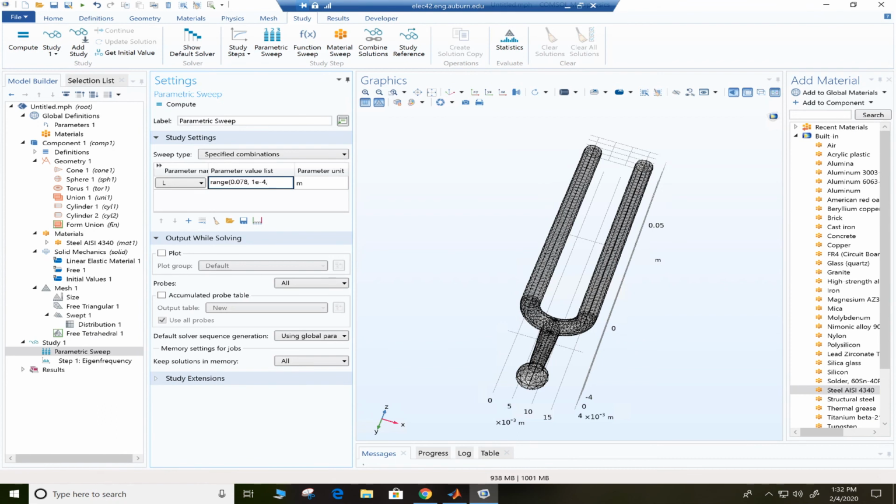And the final value, 0.0795. Okay, and then you end in parentheses. So the first value is 0.078, comma, 1e-4, comma, 0.0795.